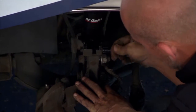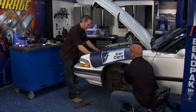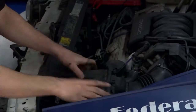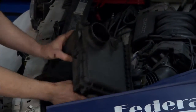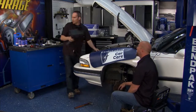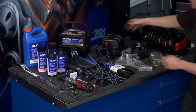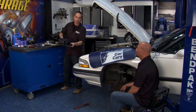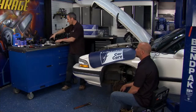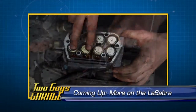Finishing up the first strut — got the ABS sensor all bolted in and ready to go. That's good news, except there are three more. I'm going to work on the top end and we're diving headfirst into this engine compartment. Get the air cleaner out of the way and you can see we've got a whole slew of parts — everything from diving in the top of the engine, from the intake manifold, to some serious safety issues on the ABS. If you've never seen how one of these systems work, stick around.